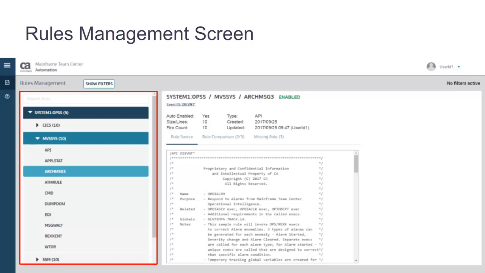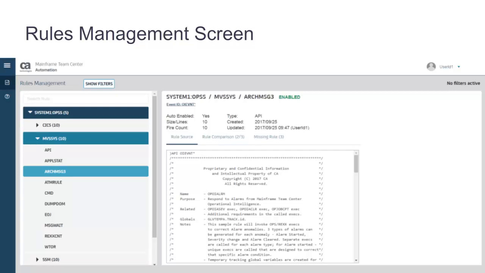Each system is denoted by both the mainframe system name and the name of the Ops MVS instance on that system. Clicking on one of the Ops MVS system names will show you the list of Ops MVS rule sets defined on that system. You may then click on one of the displayed rule sets to show the list of Ops MVS rules defined in the selected rule set.